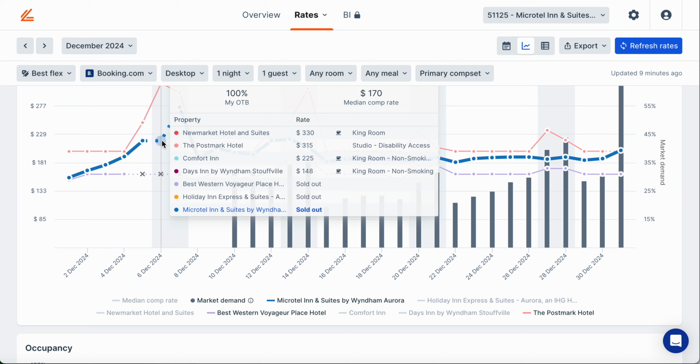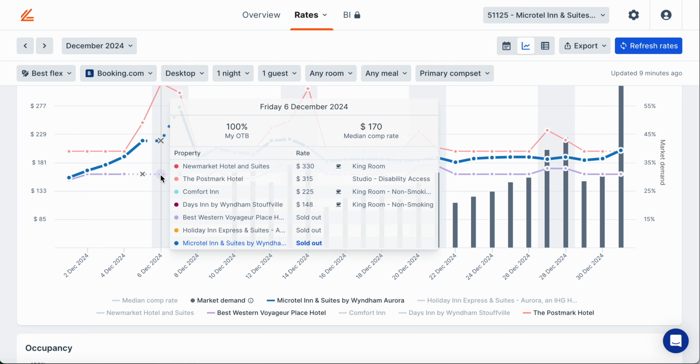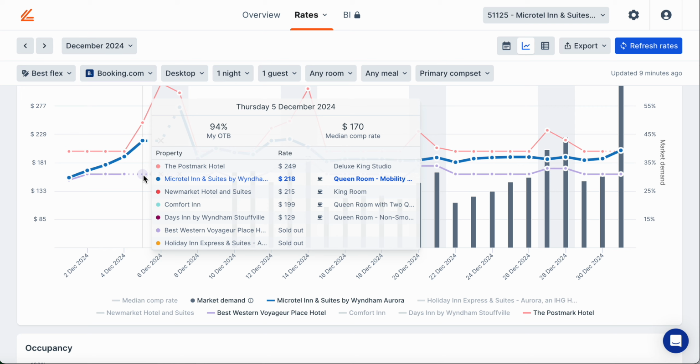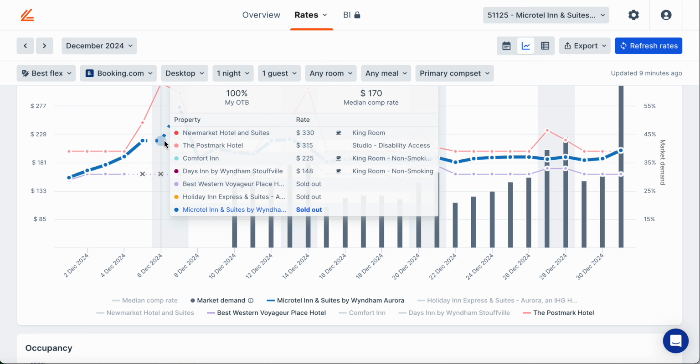Just want to point out these X's. So the X actually indicates that this is sold out, at least for these filters, right? It could be a length of stay restriction, as we talked about earlier, especially more than 3 nights. That said, we can see right here, if I hover over purple, that's Best Western in this case, I can see it's sold out. Same thing if I hover over this particular Wyndham property here, we can see it says rate sold out, along with the other 2 locations, Holiday Inn and Best Western as well.